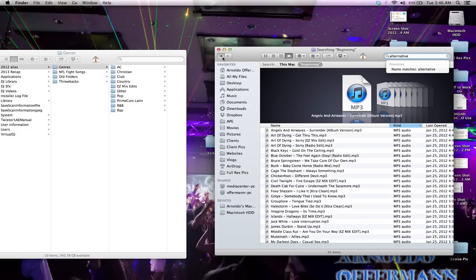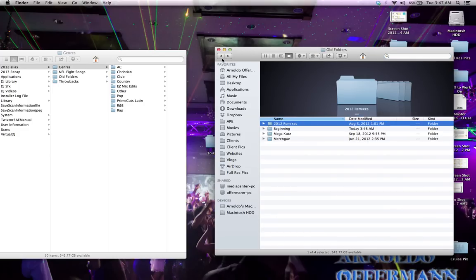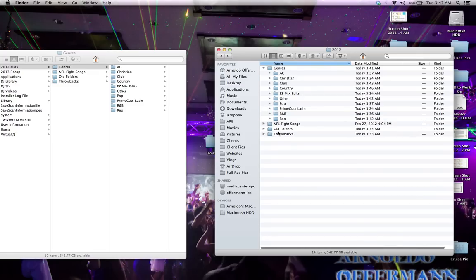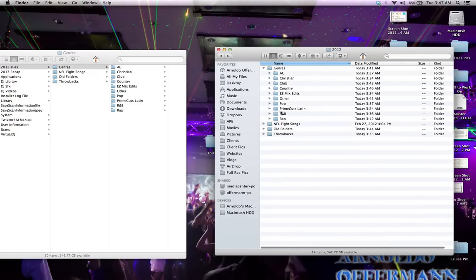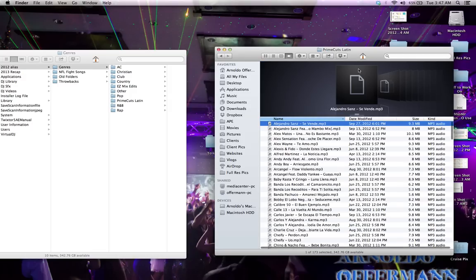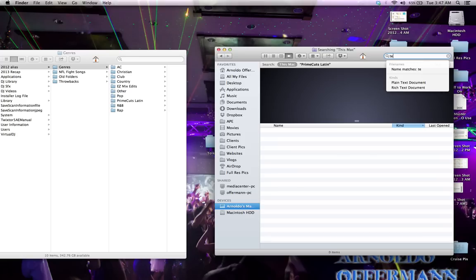Now, where this really becomes a huge help is for those that, for example, let's say you want to do this with your Hispanic folder, your Latin music, and you're not very good at it, right? Let's go ahead and go into Prime Cuts Latin. And let's say that we do a Tejano.